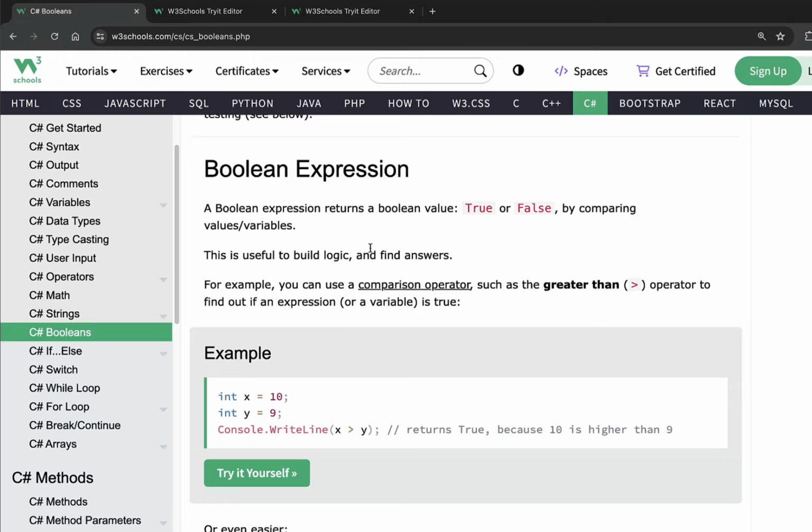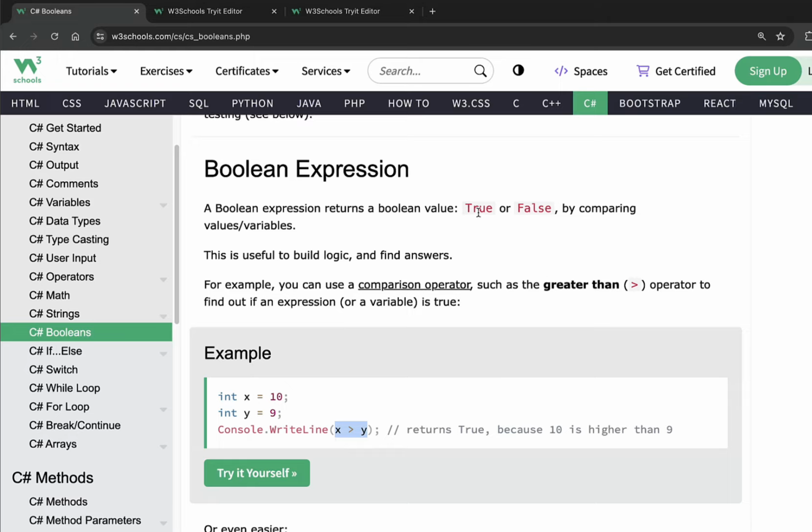For example, whenever we write a conditional expression such as x is greater than y, the answer is either true or false, but that answer needs to be saved in memory, and memory needs to know what type of data it is saving. That is why we use Boolean. We tell the memory, listen, this answer is either true or false based on the expression, and this true and false is of type Boolean. Only then will the memory be able to store one bit and save that answer inside it.